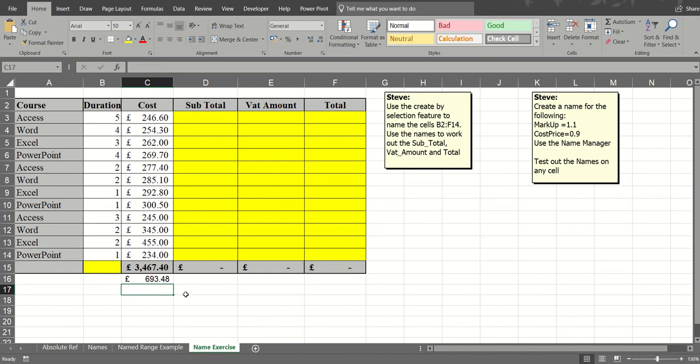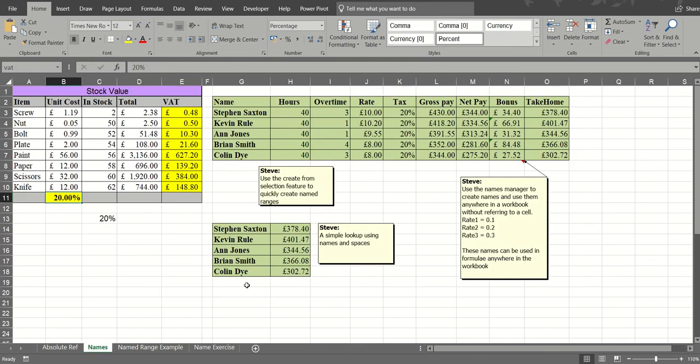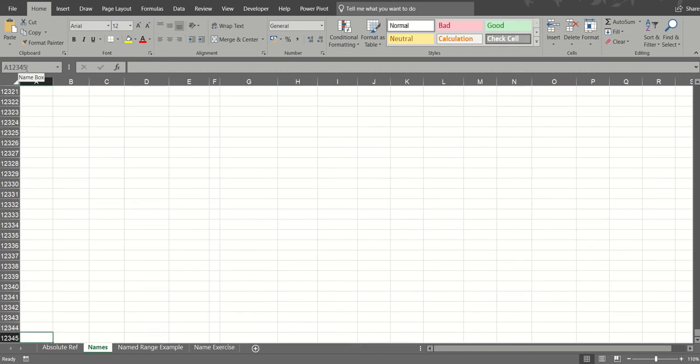It's got another use, which is this. If I click back into the name box and type VAT and press enter, it's a navigation aid, so it will quickly jump back to where the name is. Now if I just quickly show you how that bit works, let's type A12345, enter. Let's say I've got some of my work down at that cell. If I click into there and type my first name and press enter, I've named that cell. So instead of scrolling down there, I can just type my name and get there, or whatever you want to call it. I'll just do another one on a different sheet.